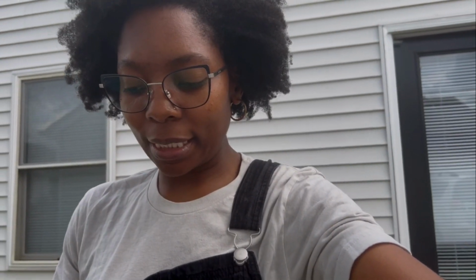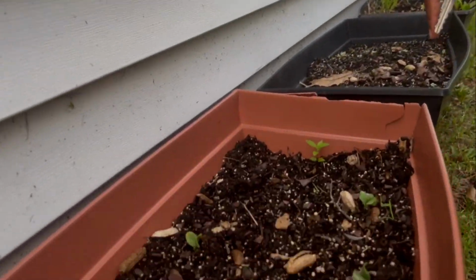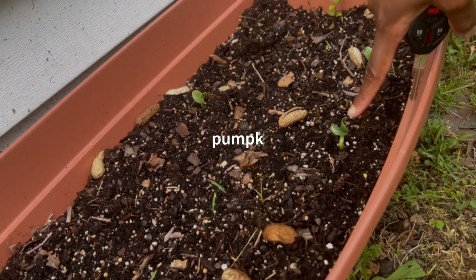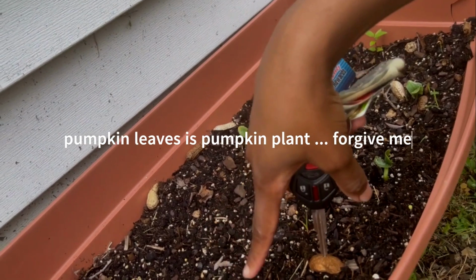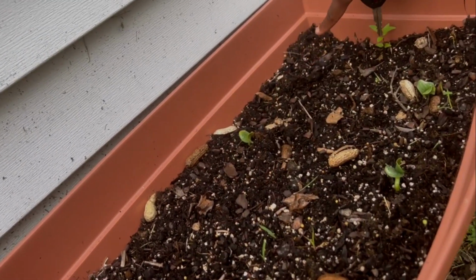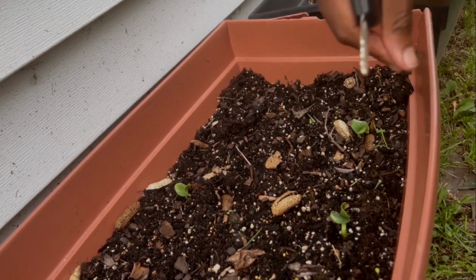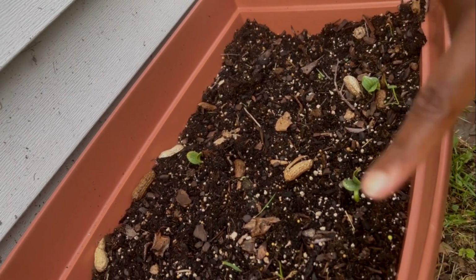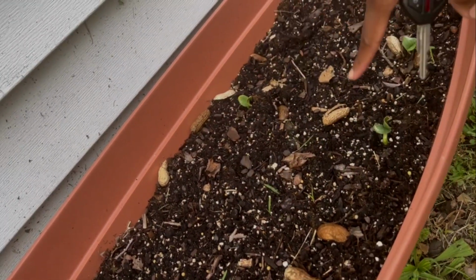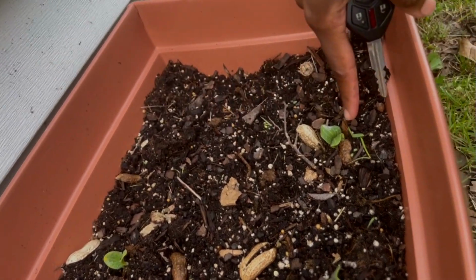Hey guys, so I just got to mom's house, and here I had planted some pumpkin leaves. If you can see, this is pumpkin. I have more here that didn't come out, and here as well. I don't know what's going on, but we'll see. I'm going to leave these here and see what happens. Look at this one turning. I think it's because of too much sun.